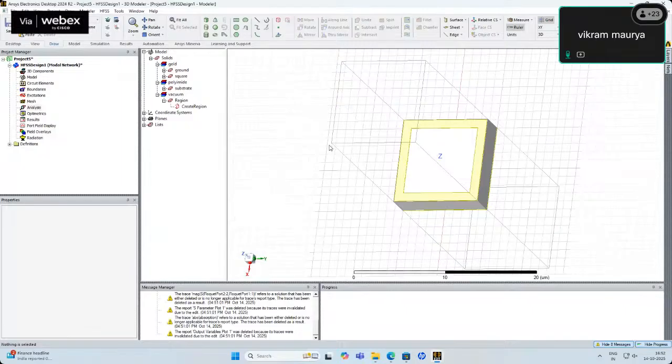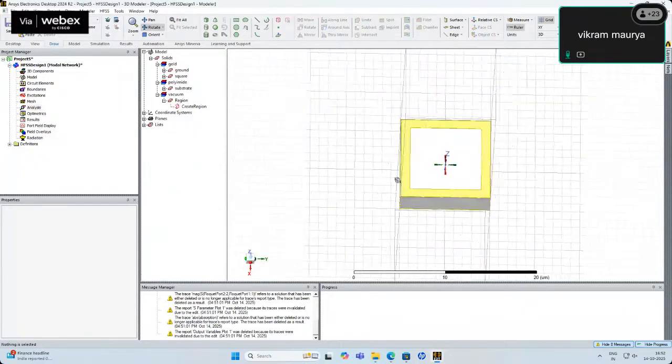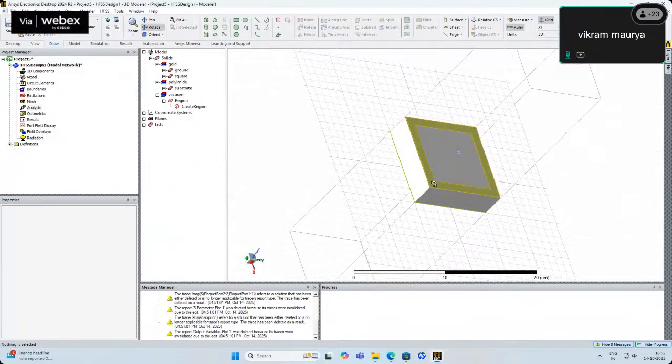But if somebody has the older version of HFSS, then they must select each separate part individually. So for that, how can we do it?